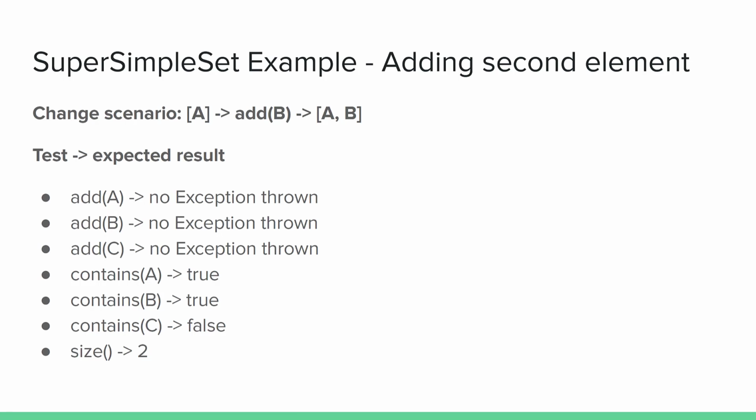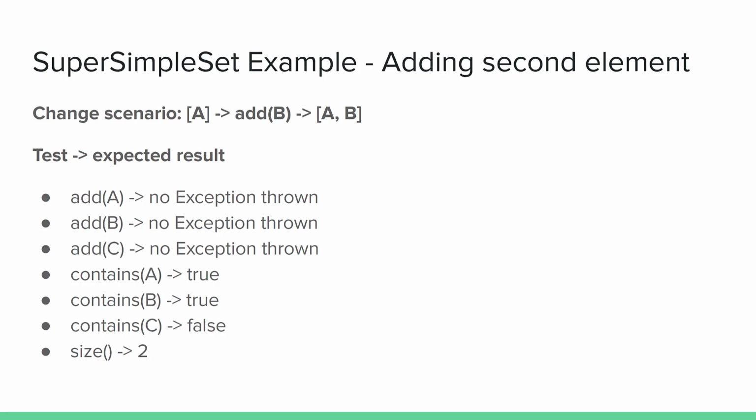At this point, we've defined 4 change scenarios for our abstract data type that cover most of our boundary cases. So I feel confident at this point that a new set would be correctly initialized. I feel confident that the first element could be added to an empty set. I feel confident that add only adds unique new elements. And I feel confident that contains accurately reports on the contents of the set, and I feel confident that size is being accurately reported. I can continue adding new scenarios for larger sets, but I'm going to start to see diminishing returns on my efforts.